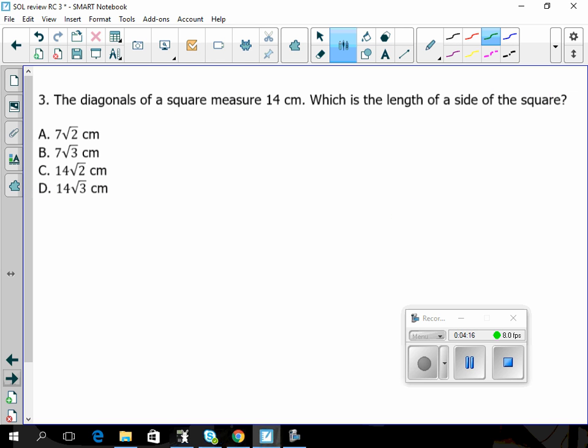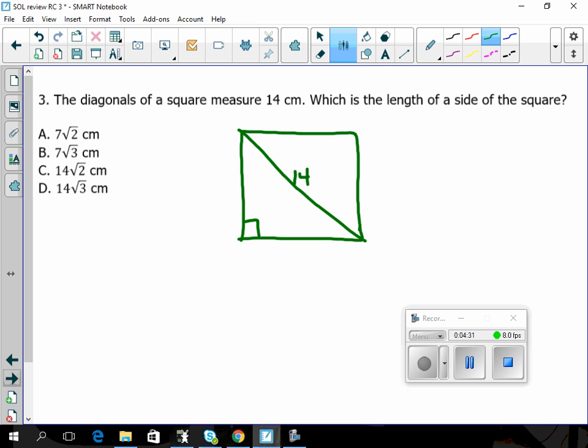Question 3, very few people actually wrote down what I was looking for. Several of you went ahead and drew a picture, which was great. We have a square, and I have that a diagonal is 14. I love it. We're trying to find the length of a side. Well, in this case, I do have a right triangle. And I know that in a square, the sides are the same. When I have a right triangle, when I'm talking about all of the sides, not angles and sides, but just sides, well, that's the Pythagorean theorem.